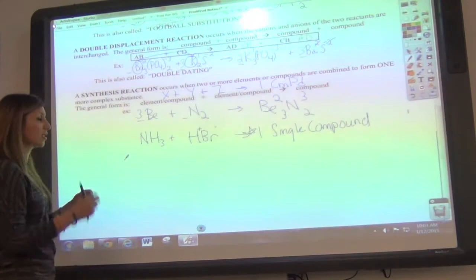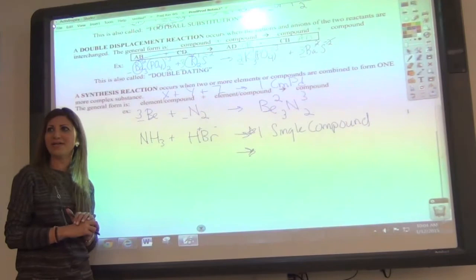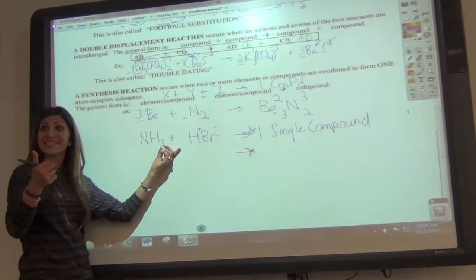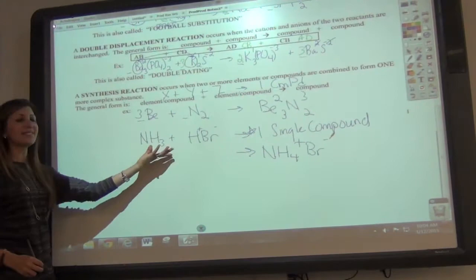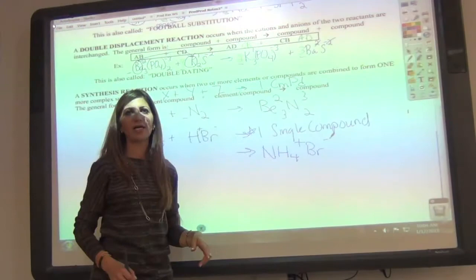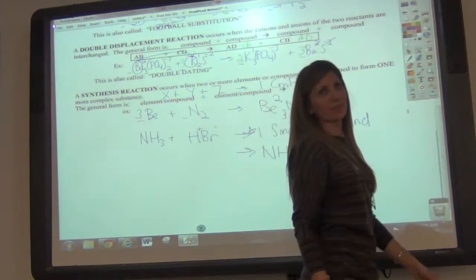So that doesn't work. So if we put it together, anybody want to guess what you get when you put these two together? Combine them. Take a guess. NH4Br. Nice. You get ammonium bromide, which is NH4 plus, and Br minus. You get NH4Br as your compound. Okay? Now, it is already balanced because you have one N, four H's, one Br, one Br. And so that would be the only time where I would tell you how to do synthesis if it weren't two elements. Okay? Last thing is decomposition.